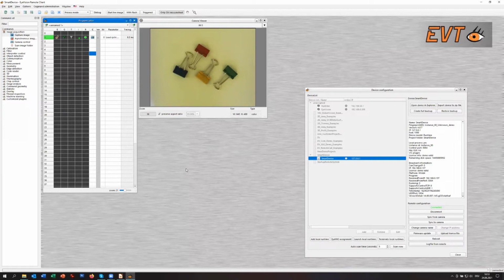So for your programming, there is no difference if you program it on the same device where you are working, or if it's simply remote controlled.